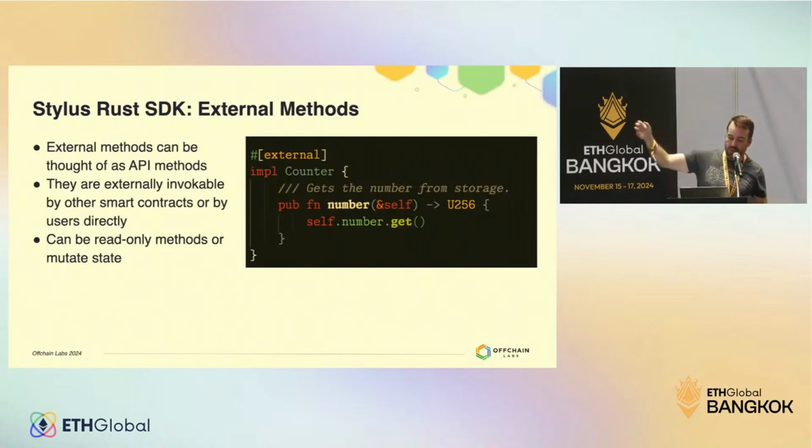All right. I need to update the slide. Sorry. This external macro is now called public, but I think both will still work. But we did deprecate external just to kind of match more with Solidity. So use public, and if you just clone the default counter, you'll see it shows public. So stick with that. But that public macro or that external macro, what we're doing there is we're implementing on counter, and we're setting up our public methods that expose basically our Solidity API for methods that external users can call on your smart contract.